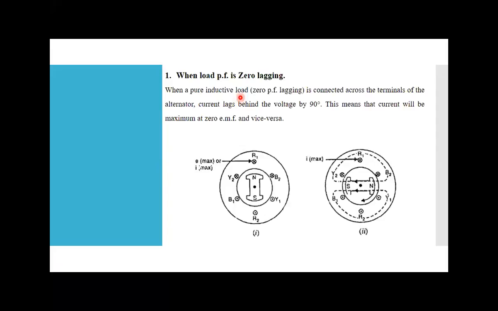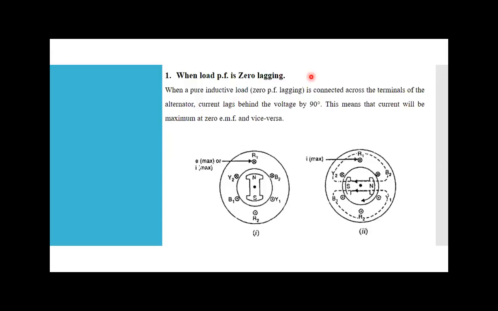In inductive load, yes, there is one answer. Inductor opposes the change in current, but why? Because in an inductor there is one force which is created due to self-inductance. So there is some self-induced EMF, and that self-induced EMF opposes the main voltage. Due to that, current will be lagging the voltage, due to the self-induced EMF.